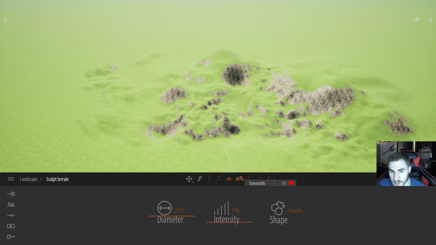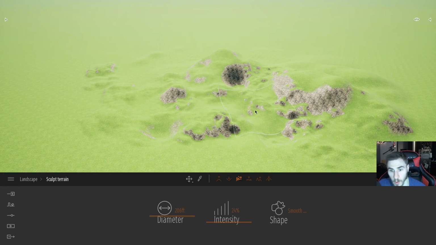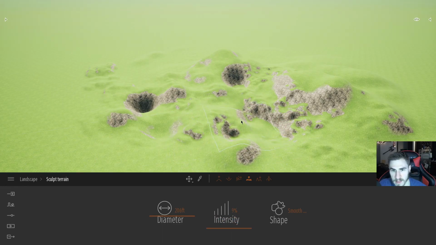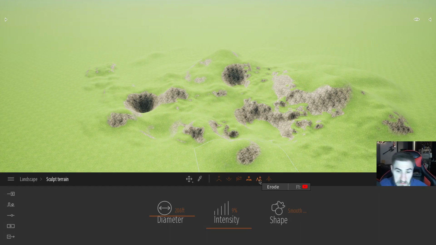Maybe we want to smooth it out. So we've got too much little undulation, small little bumps here. We can smooth this out really easily. Looks good, really quick. And then here maybe we want to increase the noise. There's a lot going on here really quick, so maybe I want to bring that intensity down. I can see that the noise is just going to give us some crazy ups and down changes within one little area. I don't like that tool necessarily so much, but it's fine.